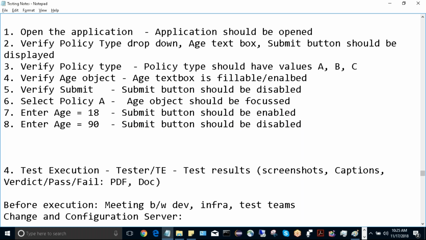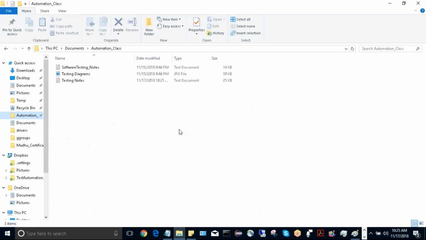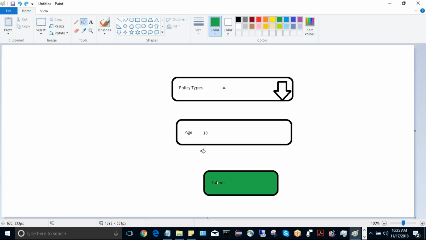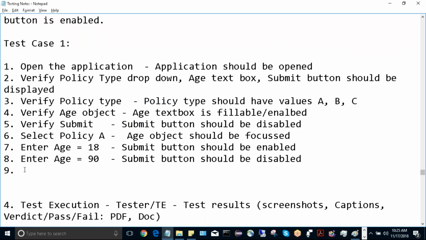Now let's take min, and enter one negative value. I'm just repeating the same positive and negative in the same thing. That is also okay. You can write separately. Because here I am not clicking on the submit button. I'm in the same page. I can keep changing. If I click on submit button and then again come back to this page, that would be a different test case. So I'm just using being in the same page.